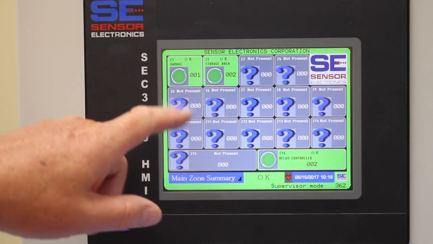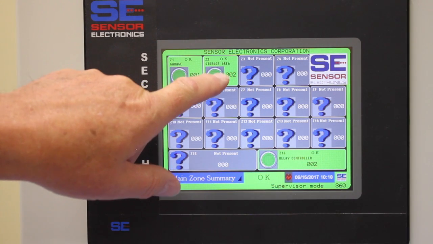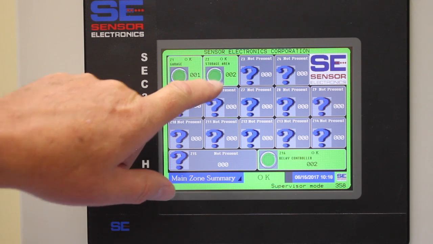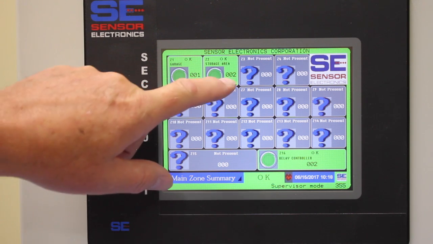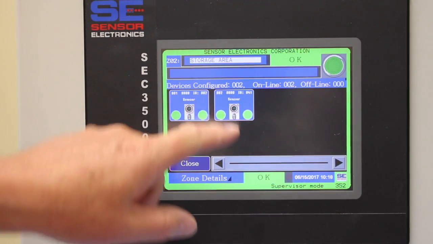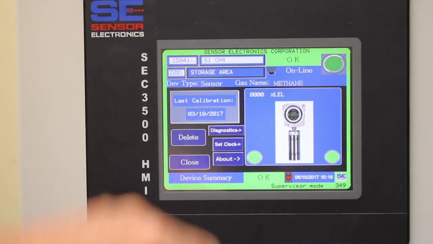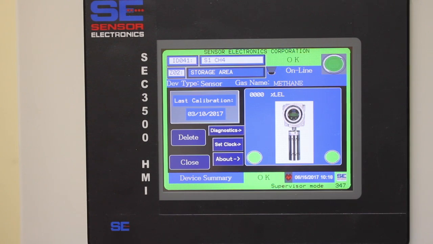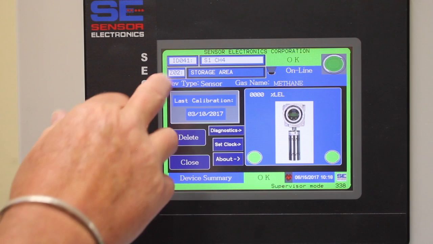and then you can see that it located another detector in this zone, because there used to be 1 and 1, now it's 1 and 2, so there's 2 detectors in this zone. And so you see now ID number 1 is now in zone number 2. And if we want to change the zone of this, which we will do now, we'll change it to zone 3.